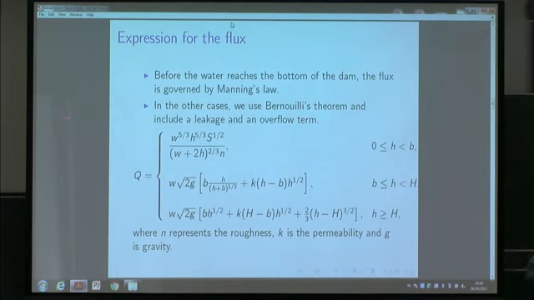And we're going to furthermore assume that the dam is permeable, because after all, it's comprised of several logs stacked on top of each other. So you can think of it as water passing through them with a certain permeability coefficient, which we'll call K. Finally, once the water reaches the end of the dam, it will overflow, and then you'll have an additional term, which comes from the water passing above the dam. I'm going to show you a picture in a second.